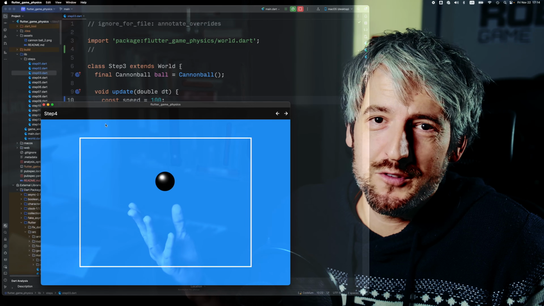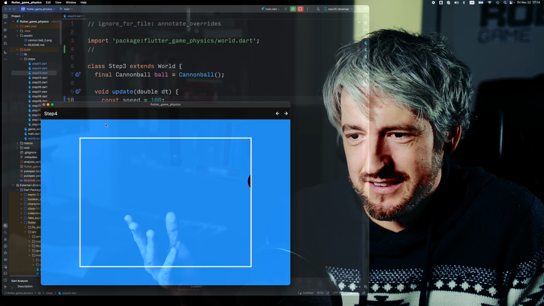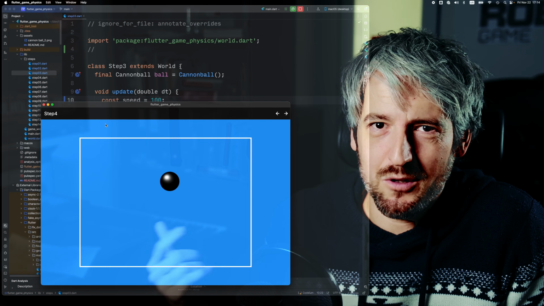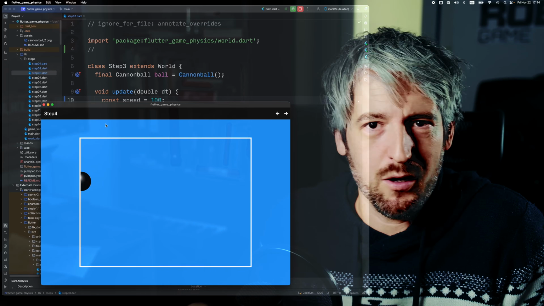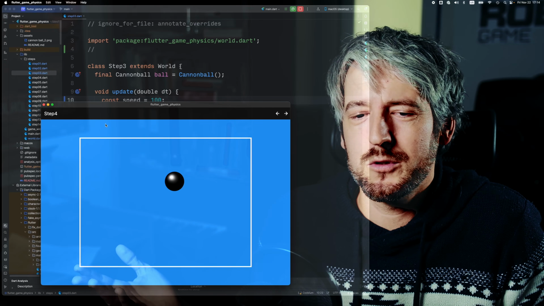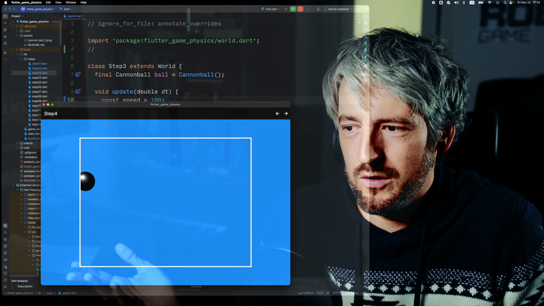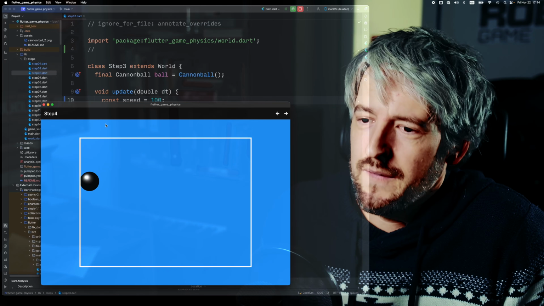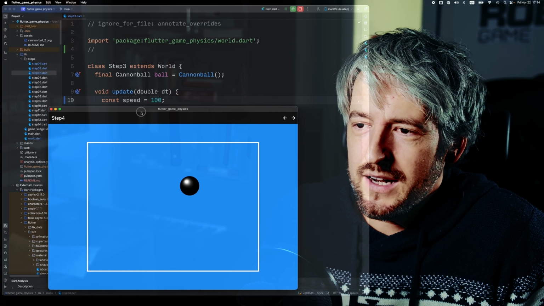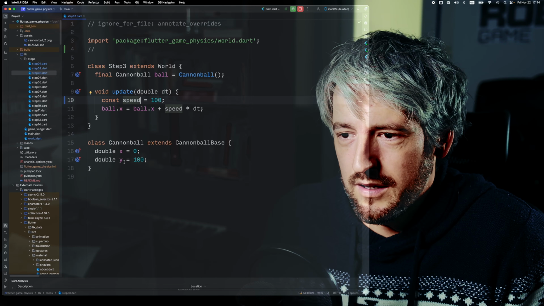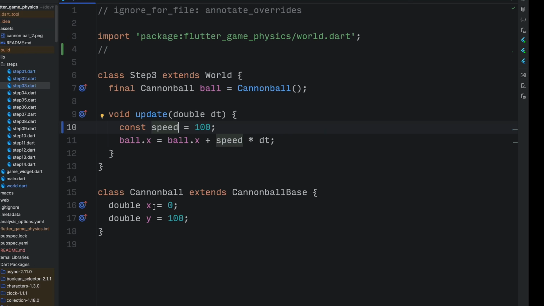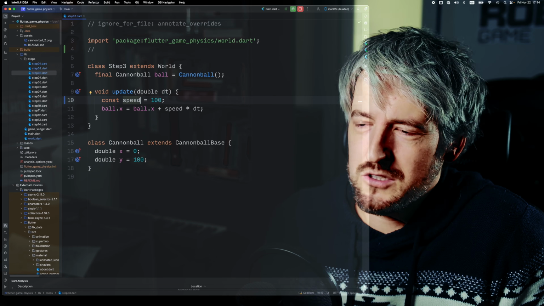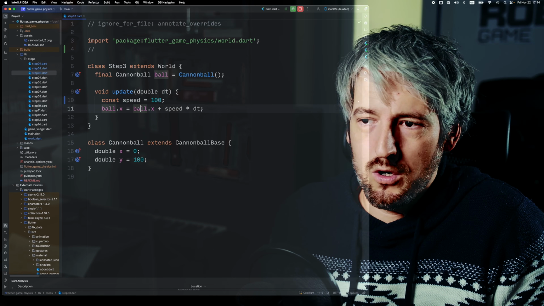Okay, so we can move our cannonball to the right. I think it's obvious that you could also do it to the left or up and down, right? But what if we want to move our cannonball in any direction, right? Like north, northeast or whatever. Well, for that, we could still go with what we have here, right? We could have a speed in the x direction, and then another different speed for the y direction, and then just do 2 of these.